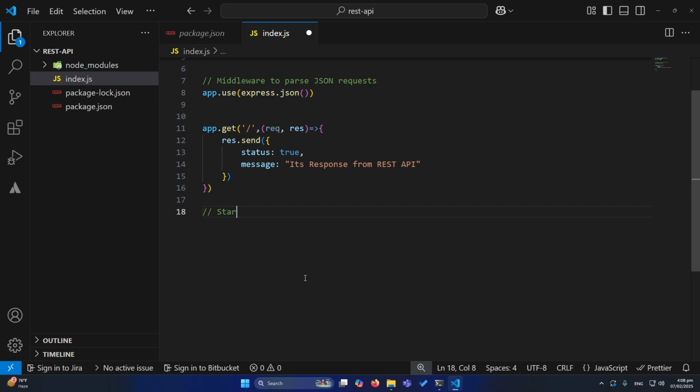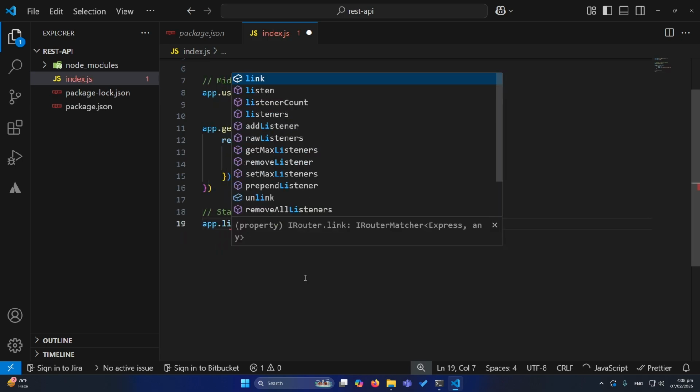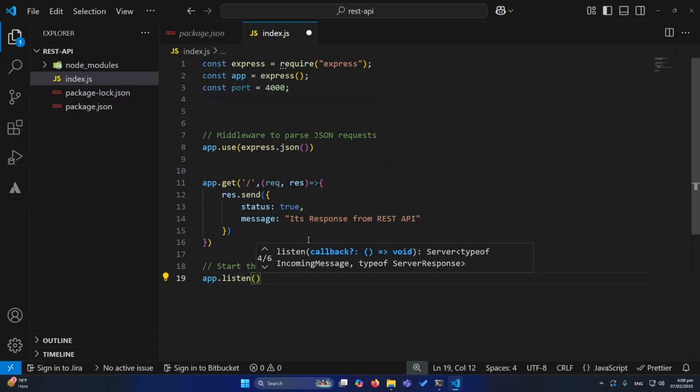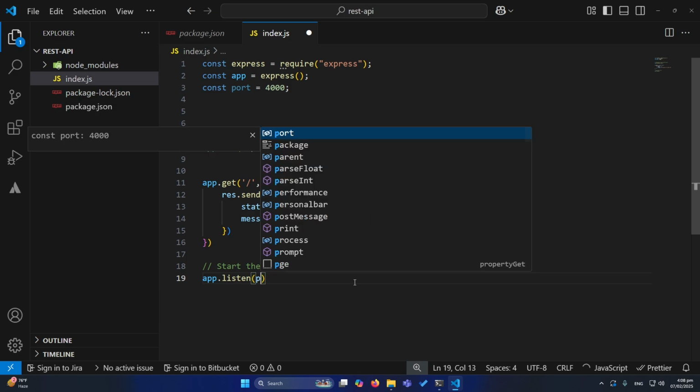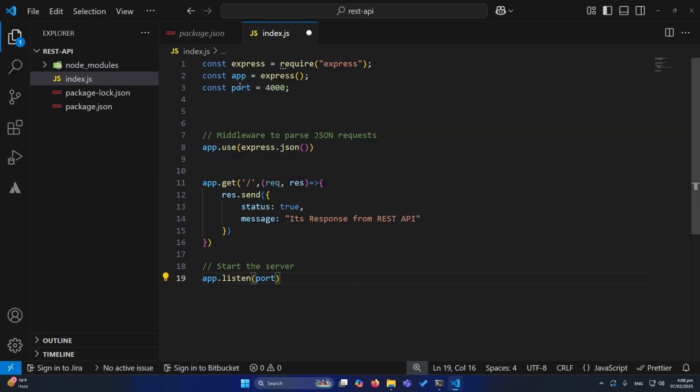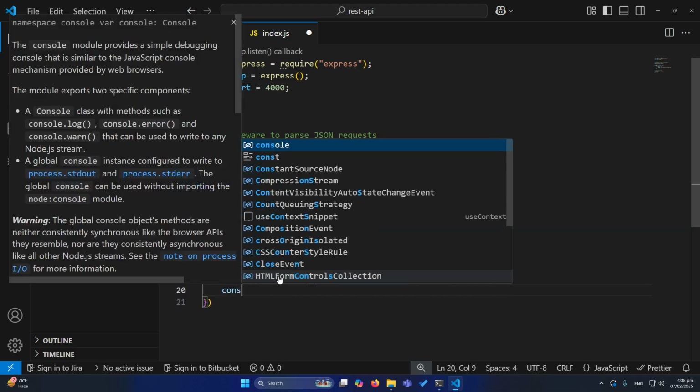So first of all, I will type here start the server, and here again I will type app.listen. So basically you can see we just created an app instance from Express. We are calling our Express middlewares on the app instance, we are creating our endpoints on the app instance, and in the last we are also listening to this app, and we want to listen on port. You can see that we have defined our port here, and then the second parameter would be also a callback function, and here you can console anything you want.